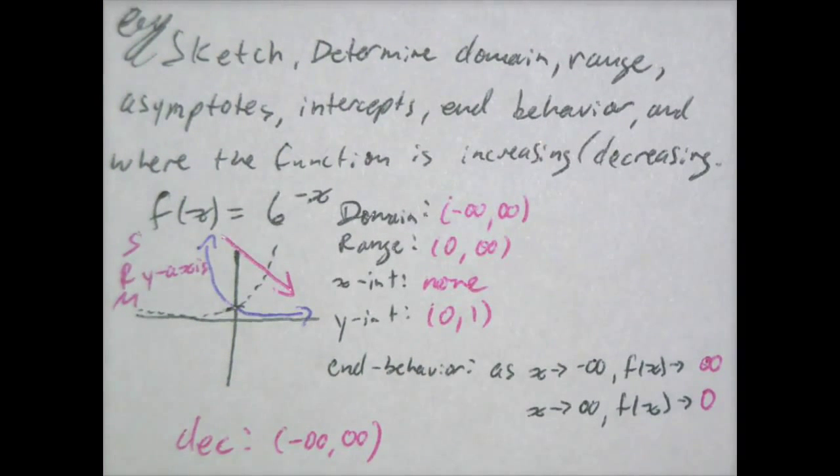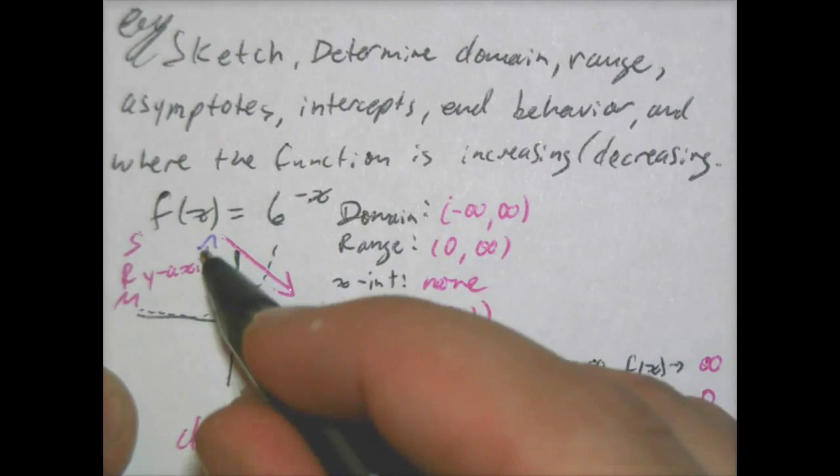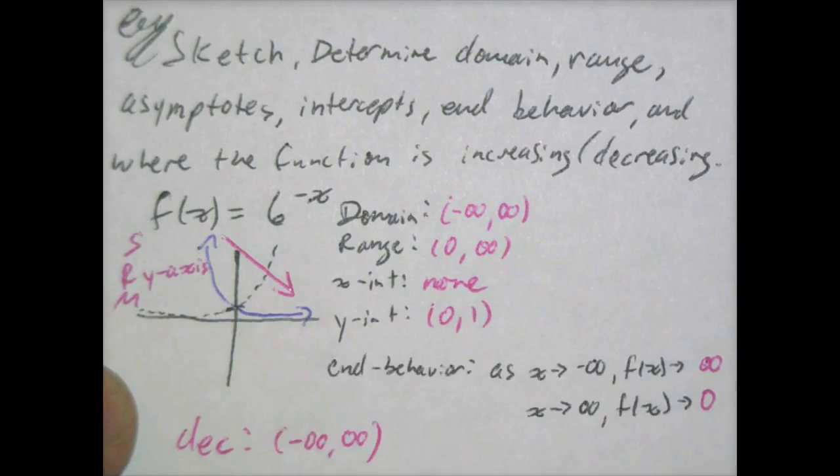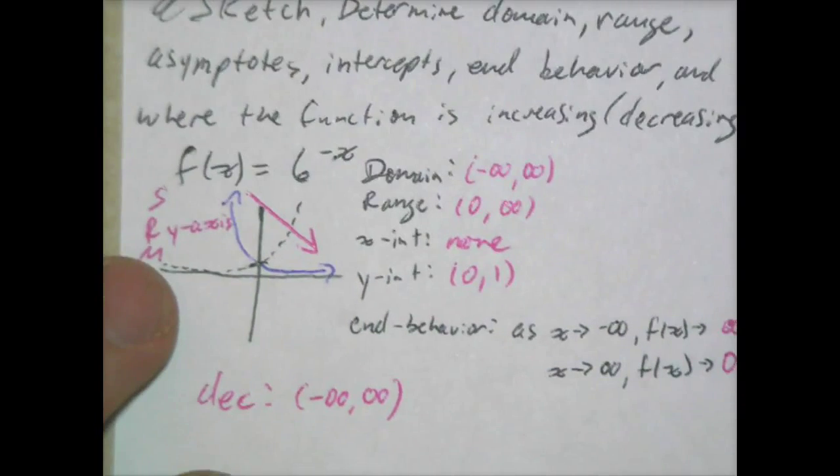Forever and ever. Okay, and you're going to do all these graphs the same way. If you have a base that is greater than 1, then it is going to start out going up. If it is less than 1, it is going to start out going down. Remember your parent functions. Remember where your asymptotes are. Oh, I didn't state where the asymptote was. Okay.